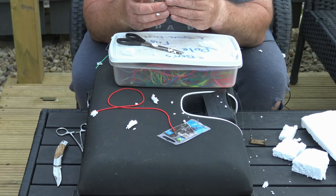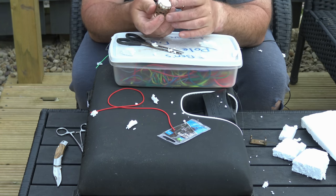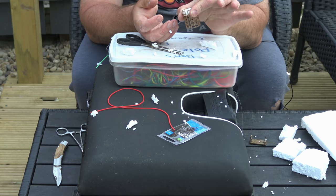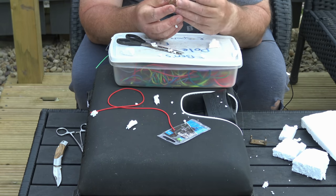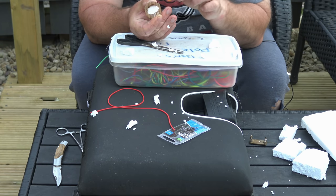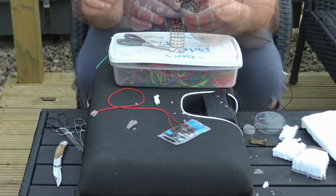So that's what I want. I want a little disc in there. It doesn't have to be absolutely flush with the sides. Nice and simple, it's done, sorted. Now, with the rest of it, we need to look at fastening it. So we need to fasten up the side of this feeder with a little bit of line. 020 is absolutely fine for this.